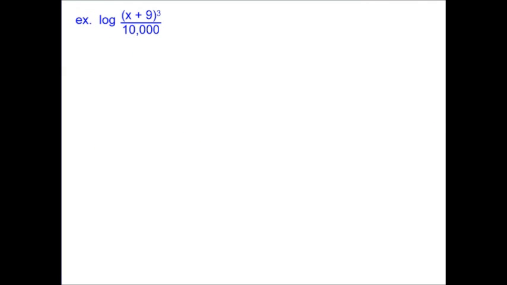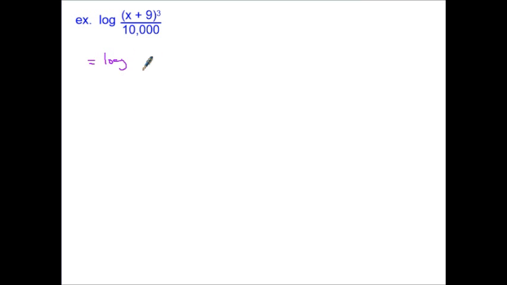I got another one I'm still trying to expand. Now this one I've got log of this big fraction-y sort of thing, and I've got an exponent on there. And again, I have to make a decision. Am I going to call this thing more of a quotient or more of an exponent? Well, again, that 3 applies to the quantity on top, but it has nothing to do with the number on the bottom. So again, this is more of a quotient than it is an exponent. So the quotient rule is what I'm going to use first.